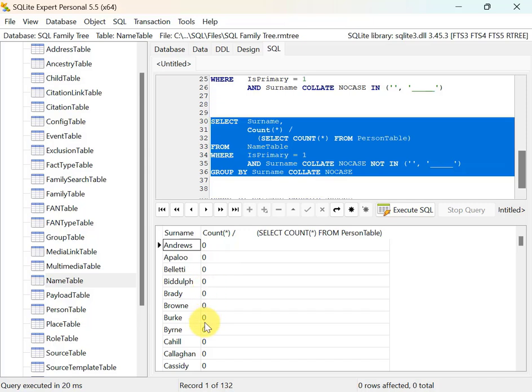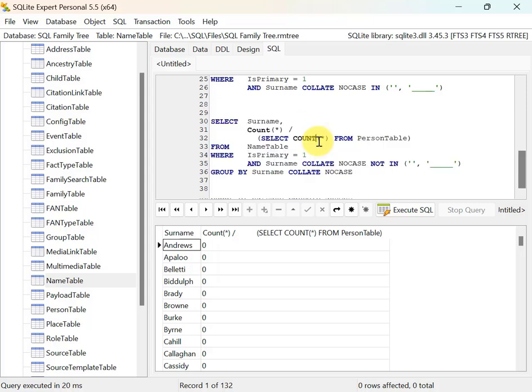And I'm getting all zeros. What's going on there? If you remember, our counts were ranging from maybe 1 to 13, 14, 15. These are small numbers, whereas the total number of rows in the person table is over 500. So let's say we're dividing 5 by 500. We're getting a fraction. And the count gives us an integer. And the integer is going to display, when it's a small fraction, a 0.